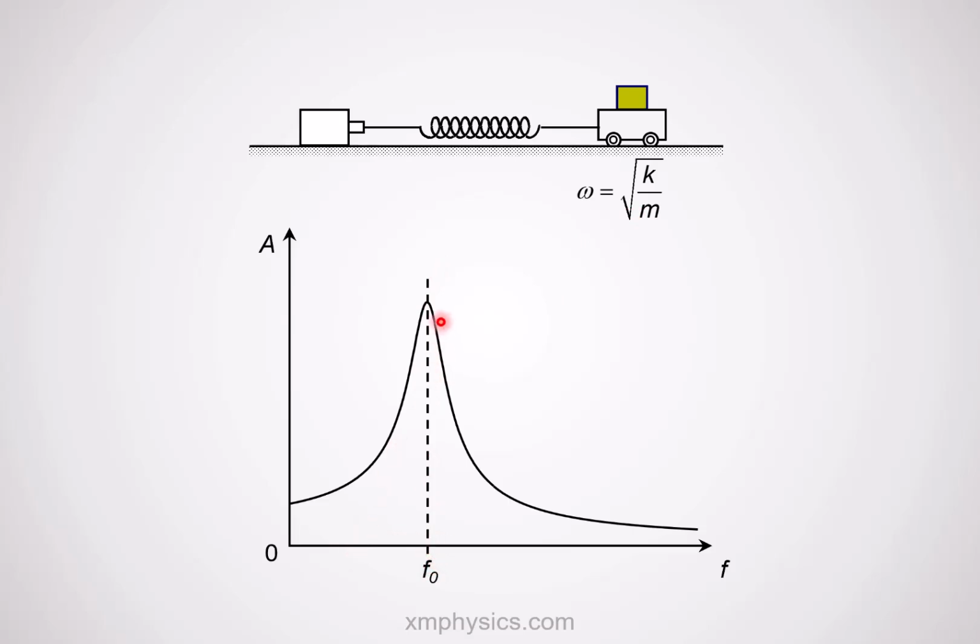That's why if you're asked to sketch the new resonance graph, you have to draw one where the resonance peaks at the lower frequency. So instead of peaking at this frequency, you're going to show that it peaks at a lower frequency. But is the resonance going to have a higher or lower amplitude than before? Well, that's beyond the A-level syllabus, so we don't care as long as you show that the resonant frequency has decreased.